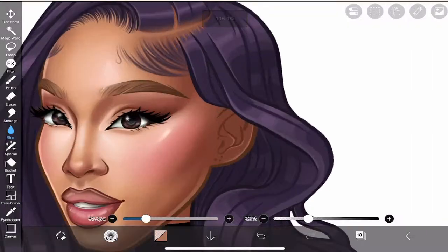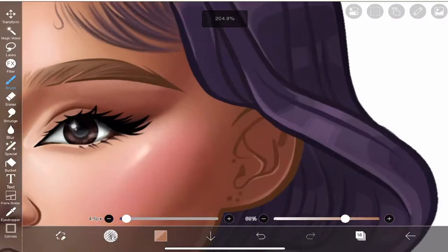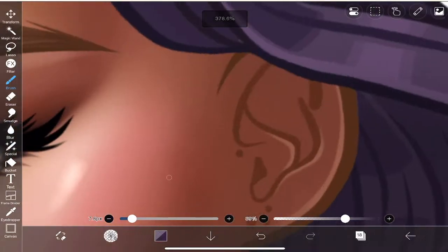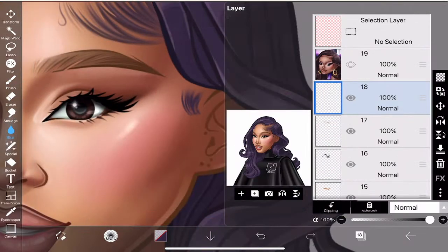Okay, and you guys, also, one of my favorite parts to do, because it's probably the easiest, is the little baby hair next to the ears. I don't do that much for these. These are really like my last thing that I do, because they don't need that much work. Blur this. They really don't.